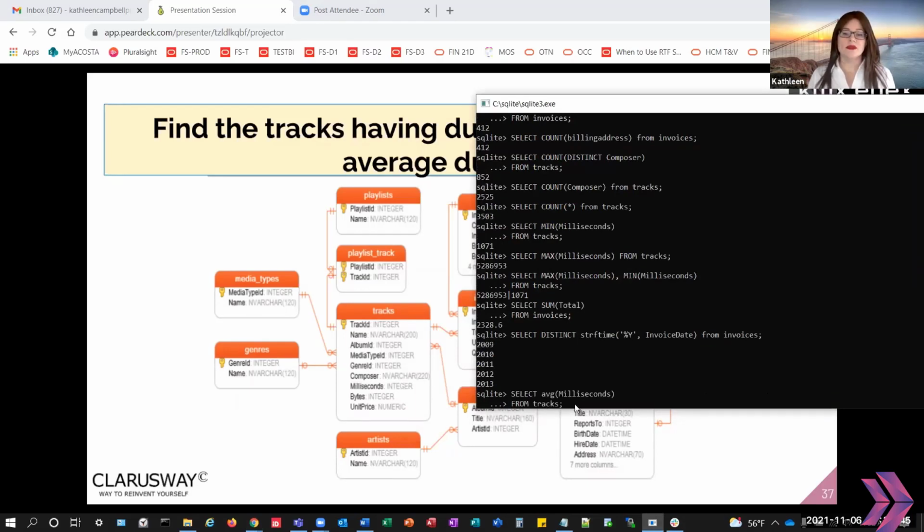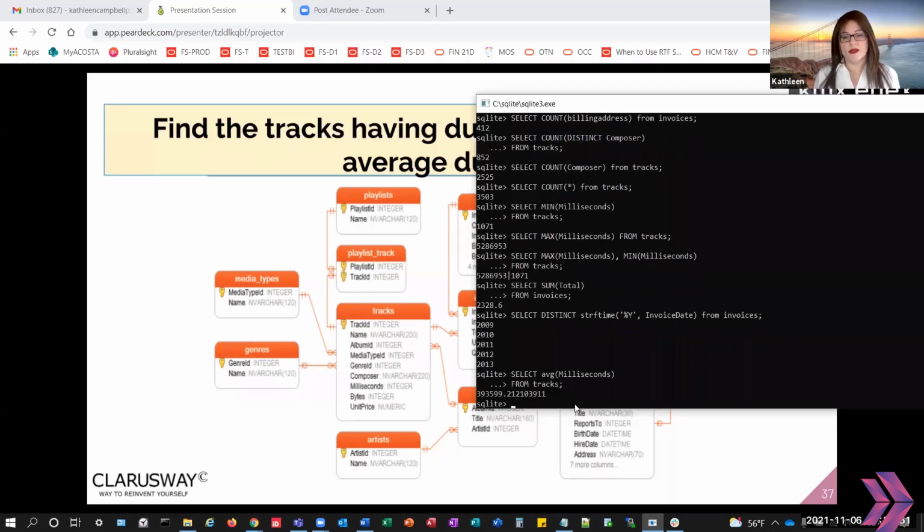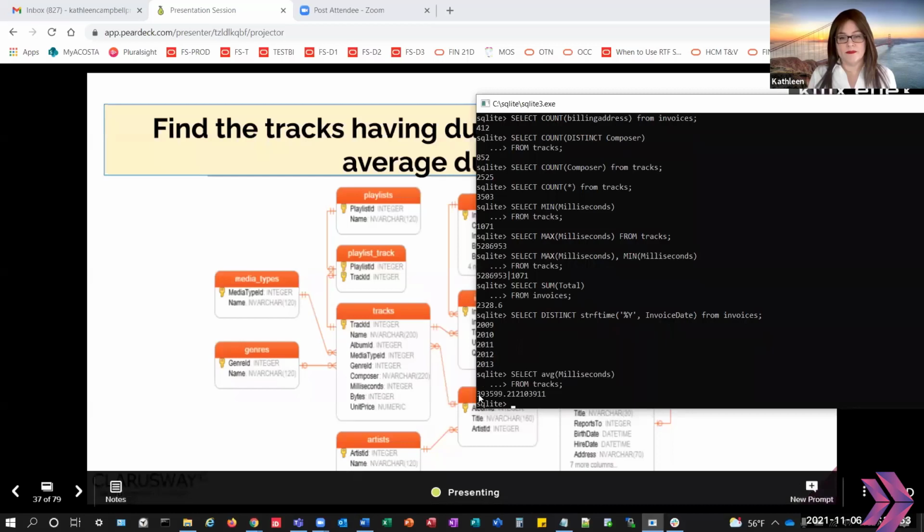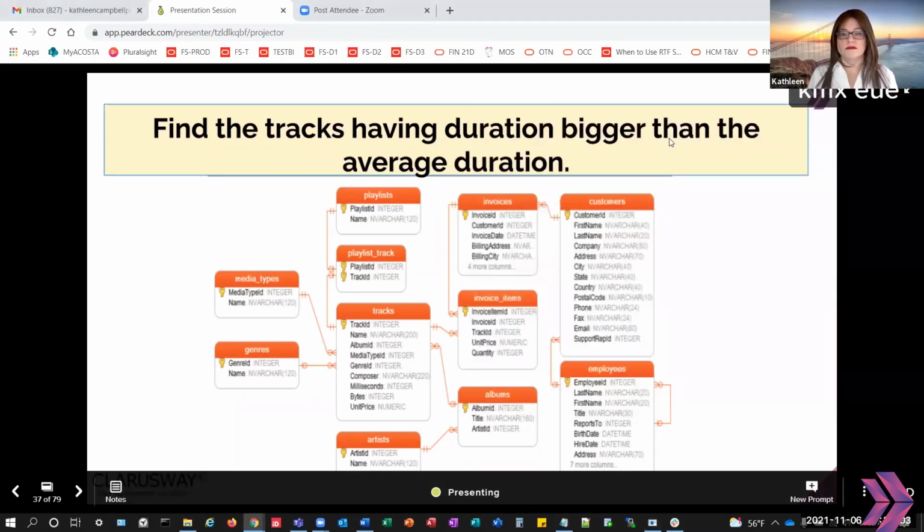If we execute and select the average milliseconds from our tracks, we get 393,599 and some change.